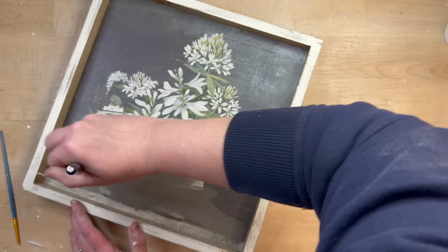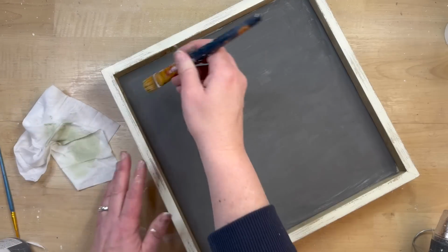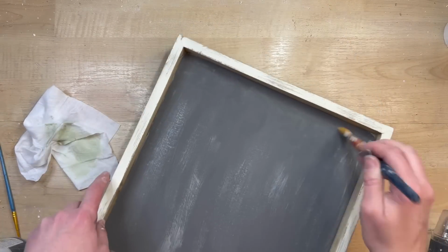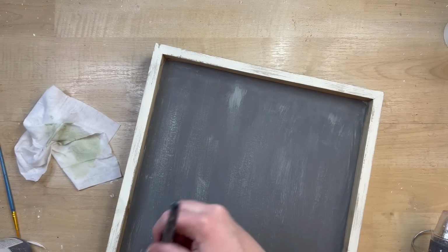Now this picture I got at Hobby Lobby during one of their 75% off sales. This is from spring of last year. You guys always check those clearance sections at Hobby Lobby, JoAnn's, Michaels, Home Goods and TJ Maxx, and look for different surfaces you can use for crafts because you can get the best deals.